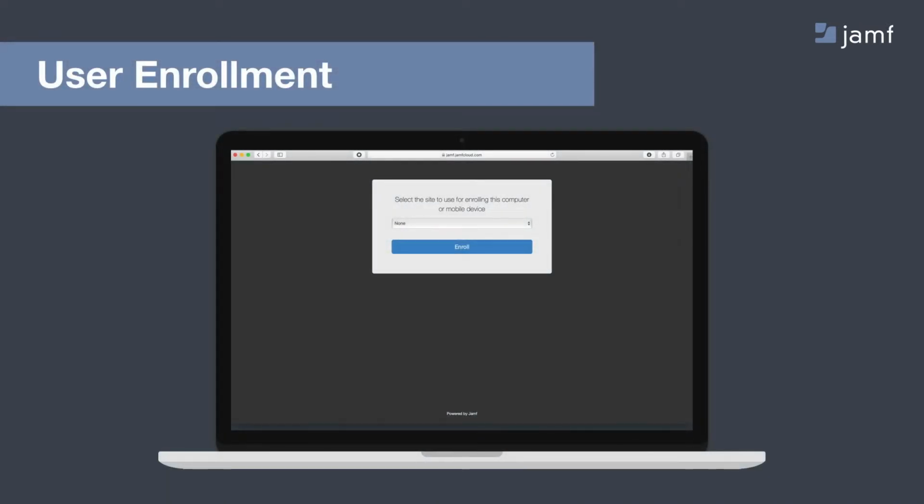Now, user enrollment on the Mac would maybe look something like this. Maybe they bring in their own Mac, as a student or as an employee. Maybe you actually have been using Macs for a long time, and so now you're looking at how do we manage these devices better? Well, that's where user enrollment would come in, right? You'd send out an email and a link, saying, hey, click on this link, go to this website, so that way we can manage those devices.